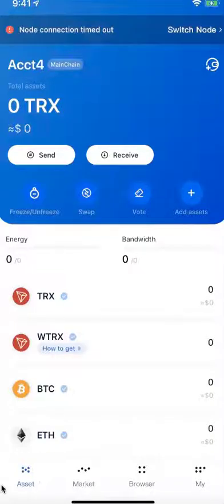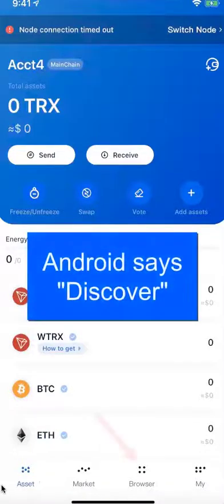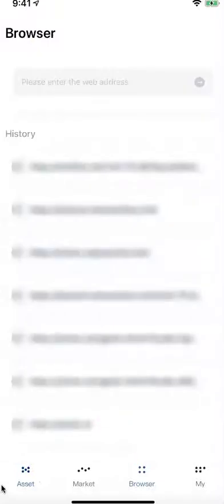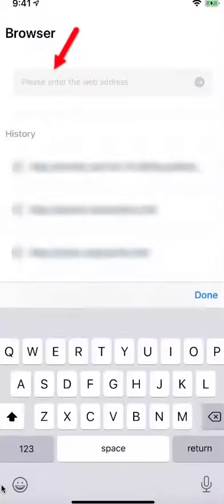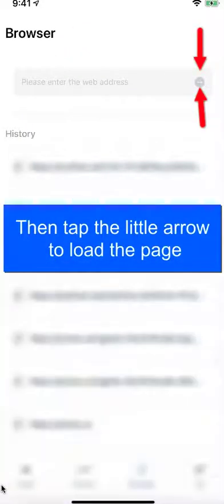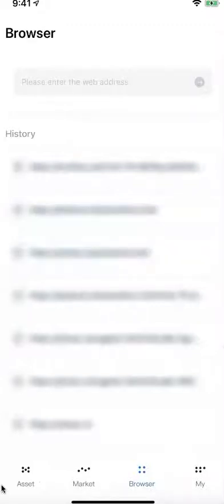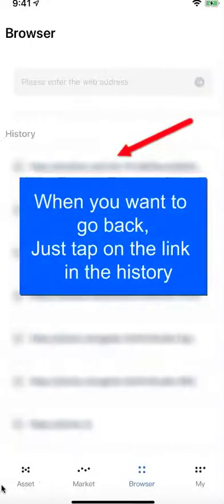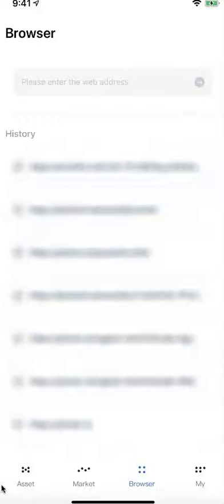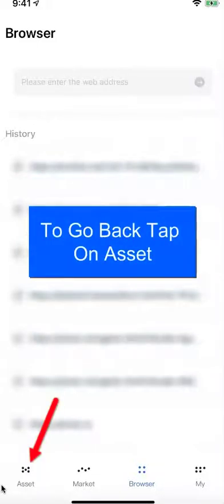Now, specifically, I've seen there are 2 ways to go into the browser, and I'll do that really quickly in this video just so you're aware. In the bottom you see browser, you tap on that, and then right there in the box you would just tap in there and paste in the link. And then for me, I would tap on done and it would load. You can see also there's a history. I'll have that blurred out of other contracts that I interact with, but that's where it will exist in the future, and you just tap on that and it'll load automatically, which is the great thing about smart contracts. It interacts with the wallet address, which is really cool.